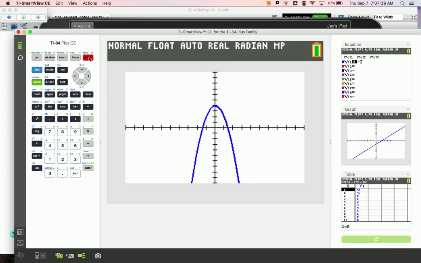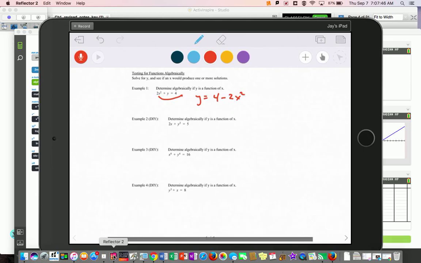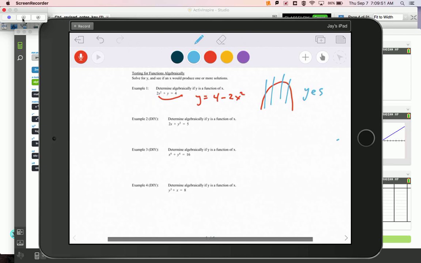And with an upside down parabola, we're going to be able to draw vertical lines over and over and only hit once. So yes, this is a function. So at this point, you probably can just say, if I run into a parabola, an x squared graph, I'm going to be able to say it's a function without doing any of the work. In the next example, to get y by itself, we're going to have to move the 2x to the other side.